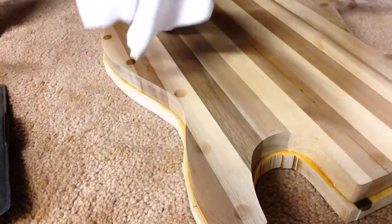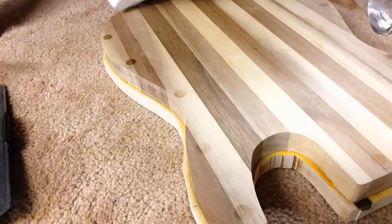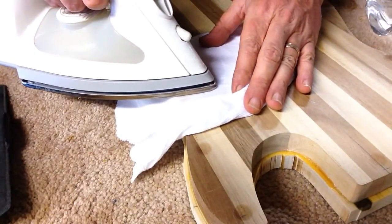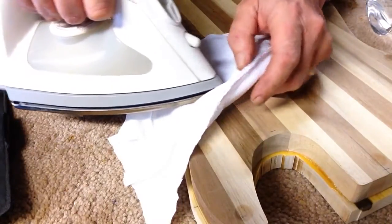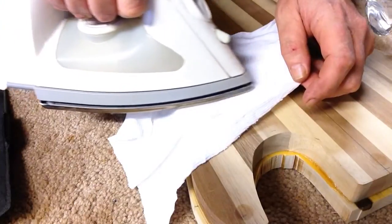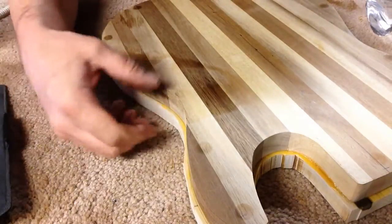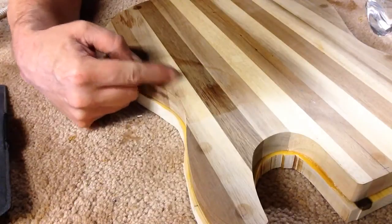Take your rag, get it wet. Put it over the divot, take a hot iron, and just steam it. Steam forces the moisture down into the wood. Pops that thing right out.